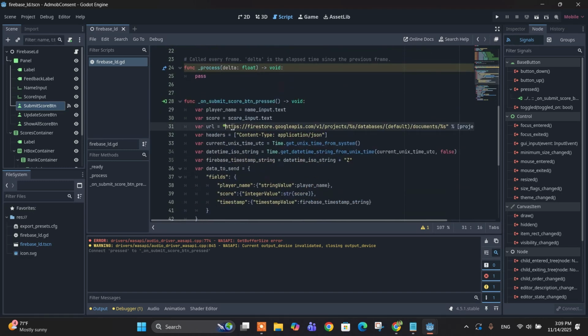So that's the URL. Okay, you guys remember it, and if you don't get the URL, you can chat with the Gemini AI for about 5 minutes and it will give you the URL.